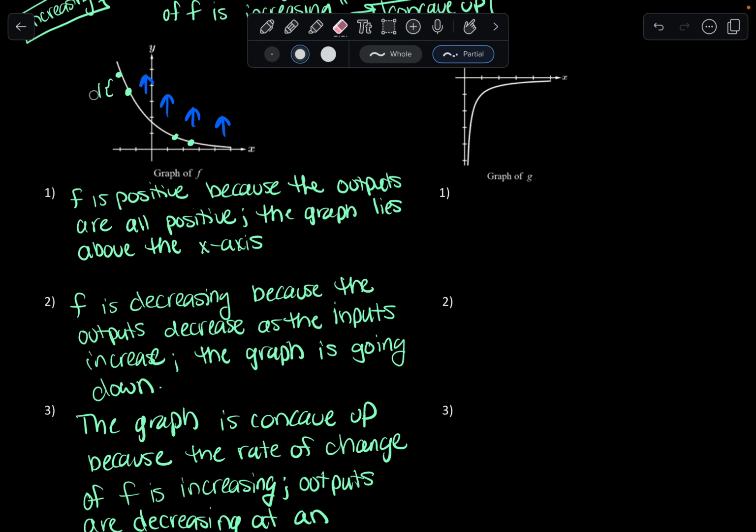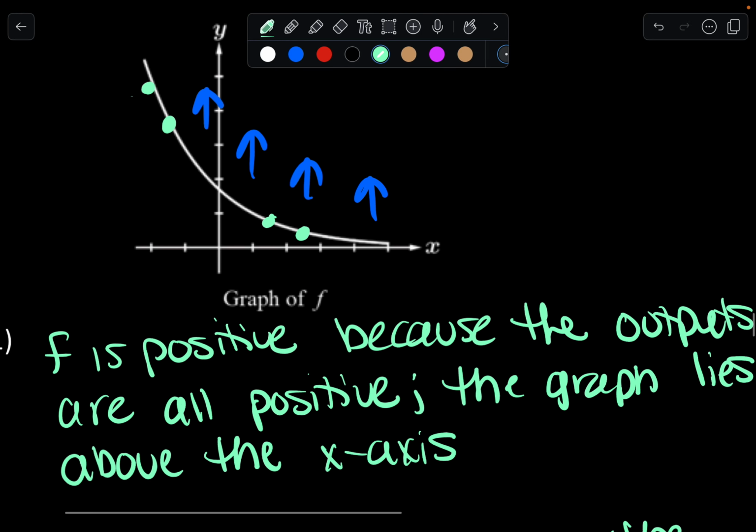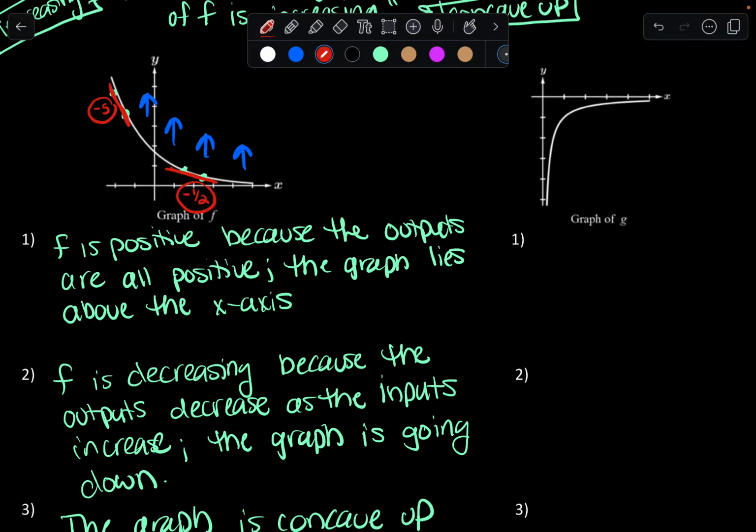And this can be a little confusing because if we just think about your secant lines, I have a secant line here. This looks like, I'm going to throw a ballpark number, this looks like the slope could be -5. But if I choose this one, it looks more like -1/2, okay? So the outputs are decreasing, but we can see that the rate at which they are decreasing, given similar interval sizes, is less as we travel through the graph from left to right. Okay, so that's how we know that it is concave up.